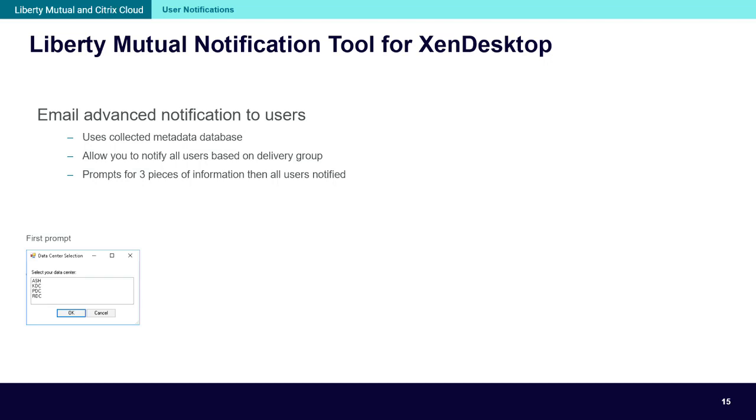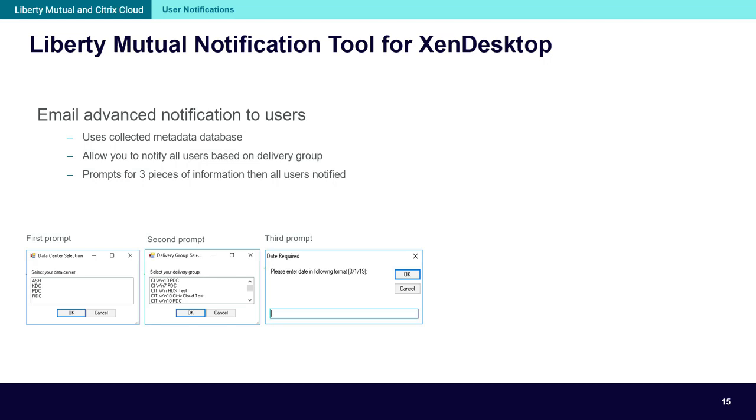That PowerShell script, first thing it does, it prompts you for what data center you are moving a delivery group to Citrix Cloud from. It goes out to the metadata database and tells me what are all the delivery groups that are in that metadata. I select the delivery group that I'm going to migrate out to Citrix Cloud. After I do that, the third prompt is just asking me what date. Now, I don't have to know what machines I'm migrating to Citrix Cloud. I don't have to know who the users are. I don't have to know any of this. Any administrator that is going to do this migration for us, all they got to know is they run this utility and they answer those 3 questions.